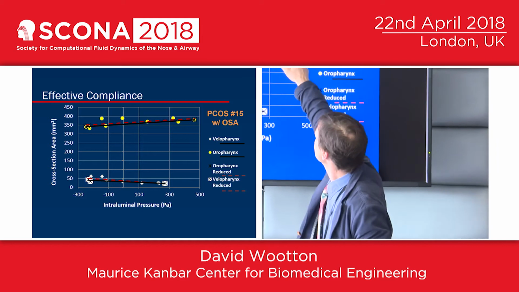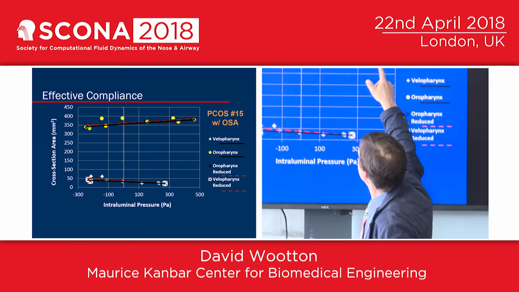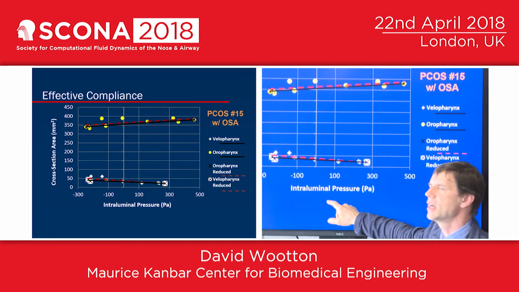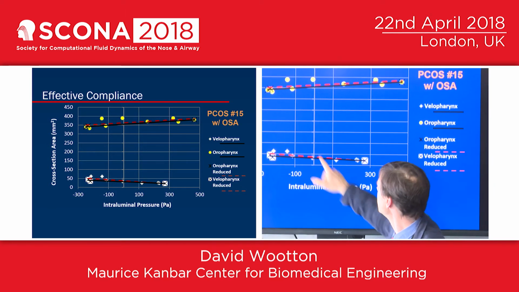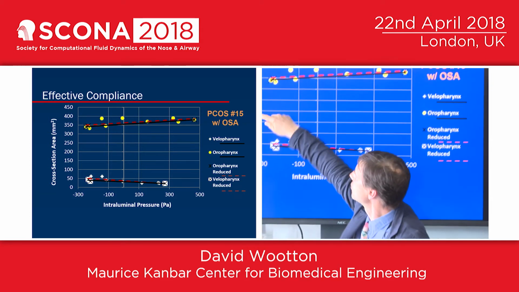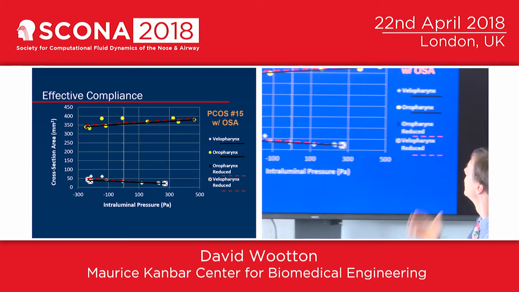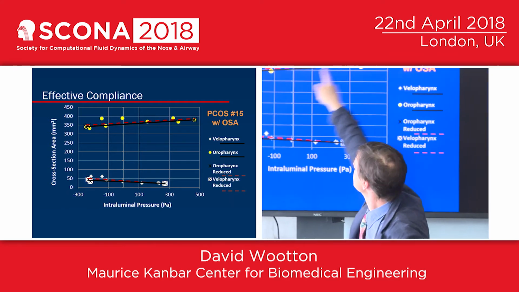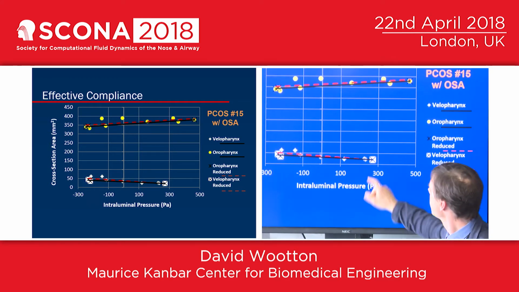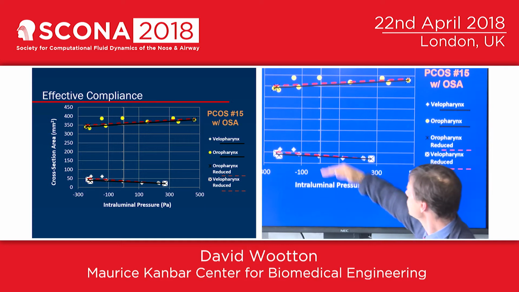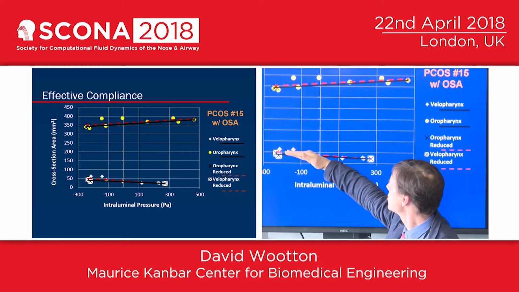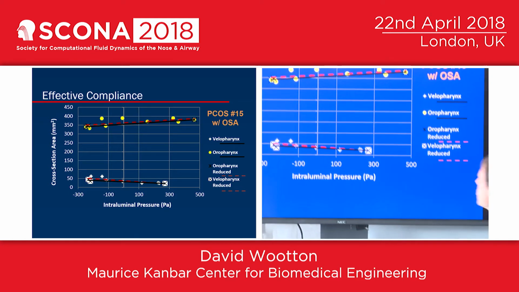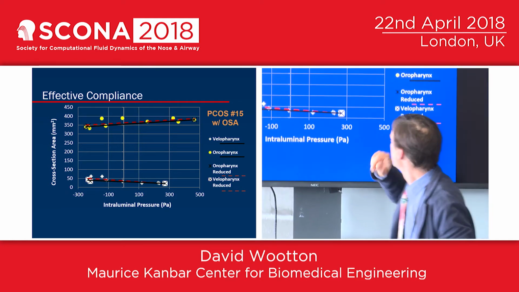We go back to the oropharynx, looking at 10 phases. Now I'm looking at the intraluminal pressure. So we run the CFD model. We've got the pressure field, and this is the pressure excursions, and then the cross-sectional areas over here. So the oropharynx behaves passively, we would say. This line has a positive slope. And then here at the velopharynx, which is the smallest cross-section, that slope is negative. The velopharynx is being pulled out as the patient breathes in.